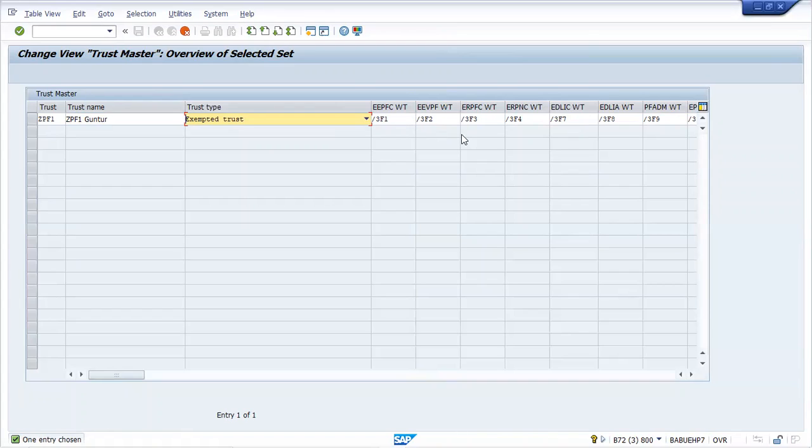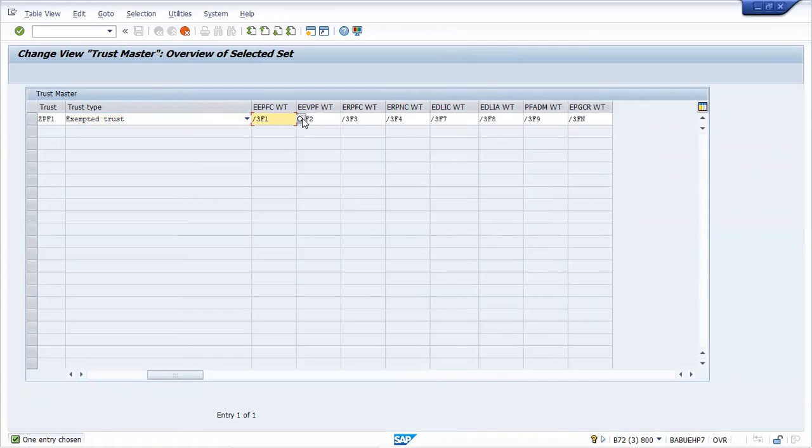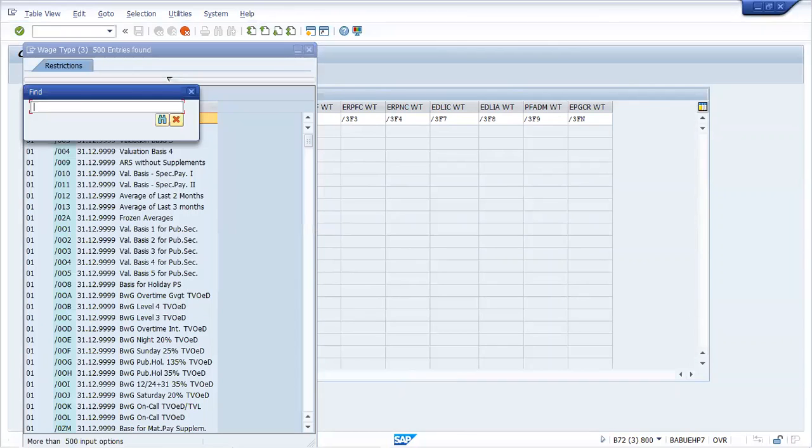Here you can't use all these things, class 3F1, 3F2, 3F3. You can have your own model wage type. Search for MF10, I will tell you. There will be a model wage type. Ideally, you will copy that model wage type and create your own wage types, then put them here. For the time being, I'm just telling you. We can copy the technical wage types also. Yes, MF10, not MPF10, MF10.